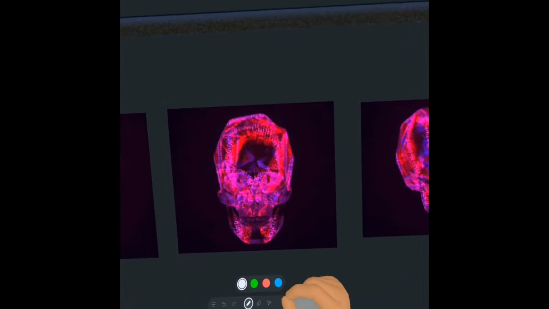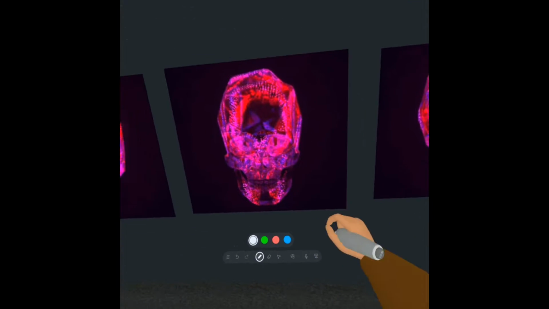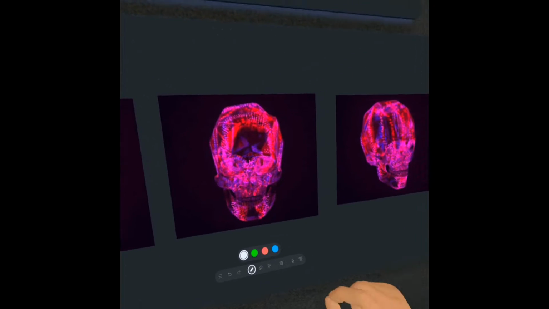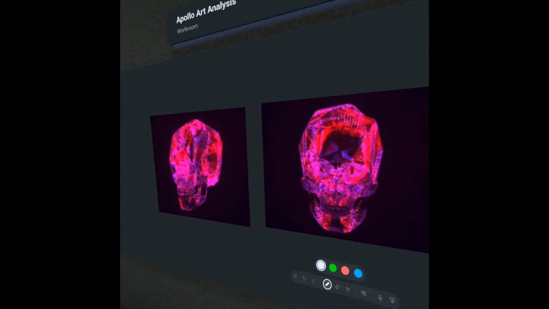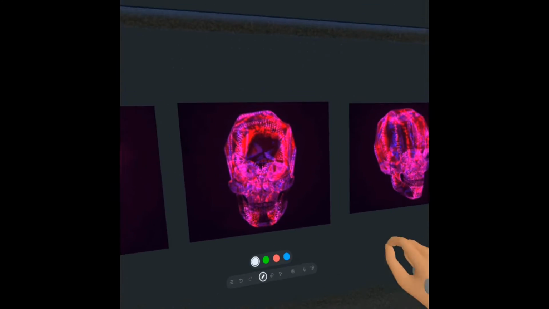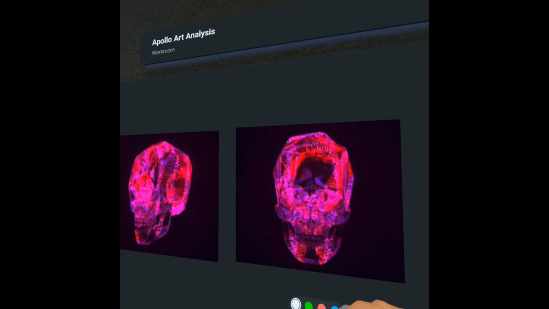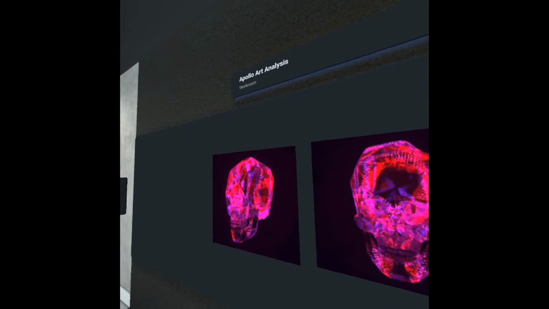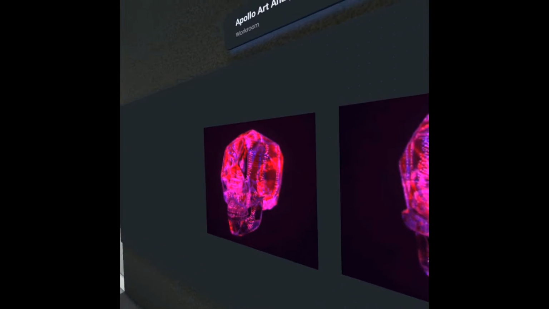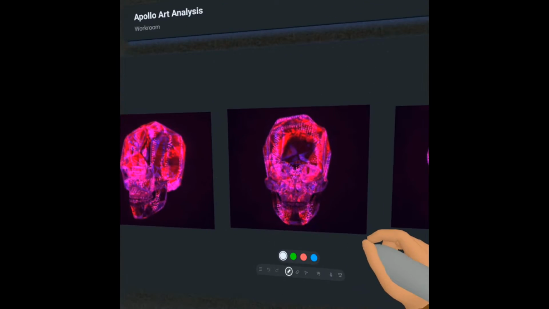If you see a piece that has a dark skull on a red backing, or a red skull on a dark backing, such as this work, just keep in mind that the skull is a very archaic symbol of death, and it pops up all throughout history. So that's always important to note, especially when we're taking a look at such a cool piece such as this one. So we see that the original artist, Imposter, created this with this glitch aesthetic.